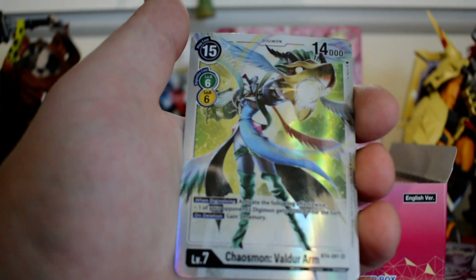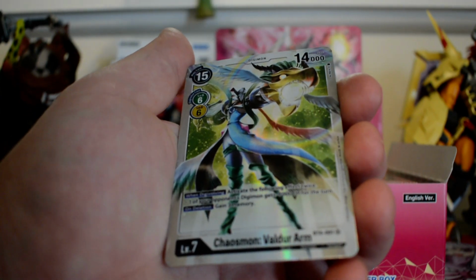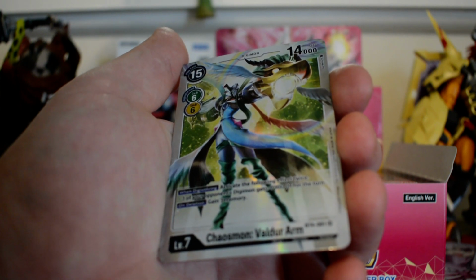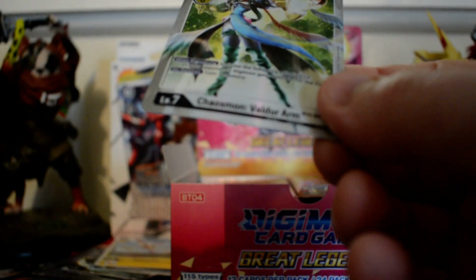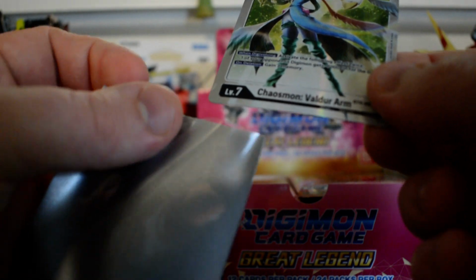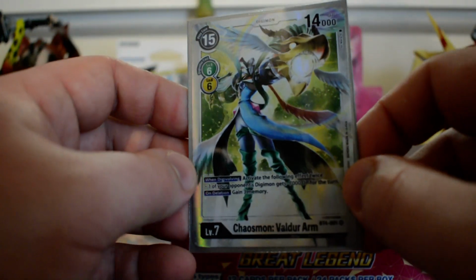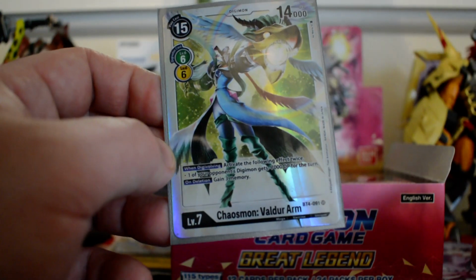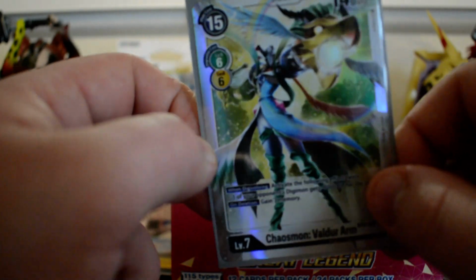Okay, first pack, Chaosmon Valda Arms. This is a fairly strong card. When digivolving, you get to reduce 7,000 from one of your opponent's Digimon twice, so you can do it on the same target or multiple targets at once, and then you gain 3 memory if this card is deleted.